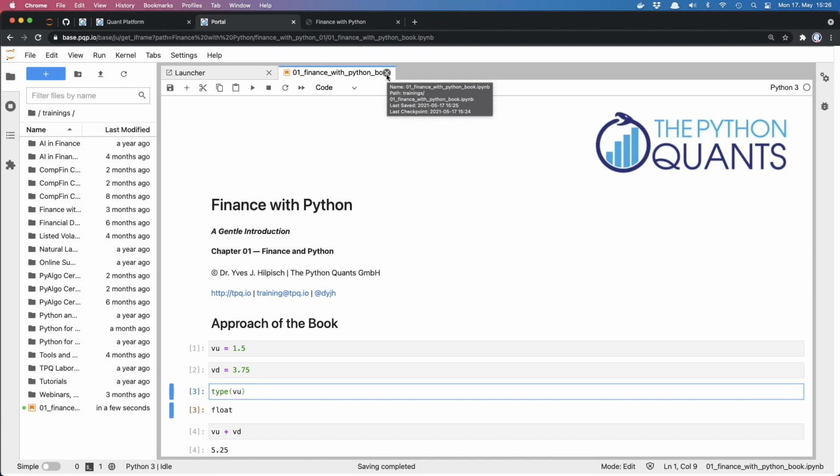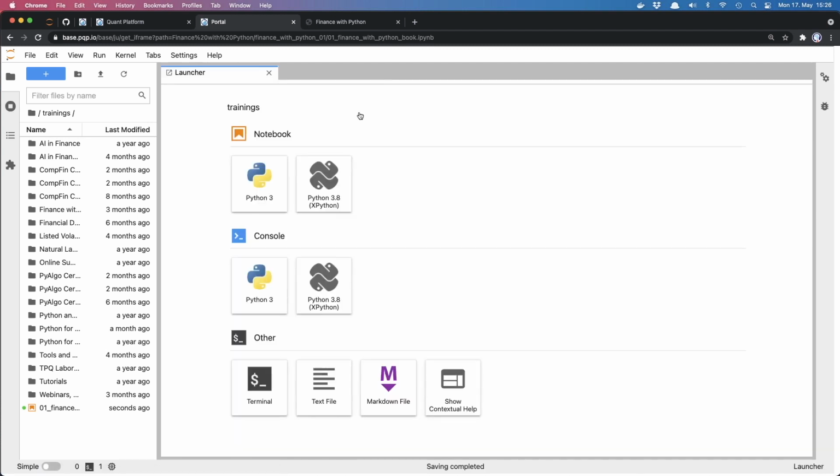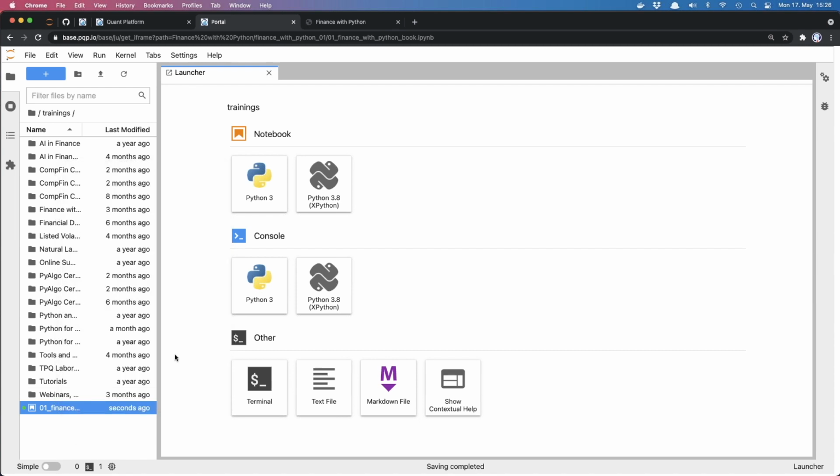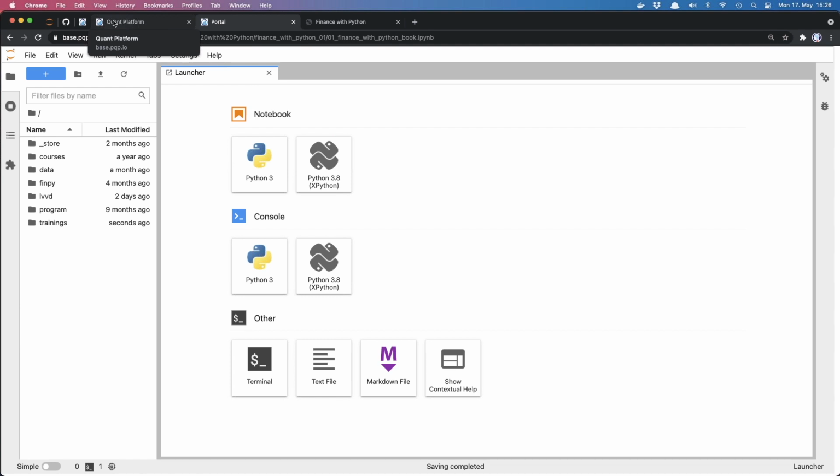For example, this is also possible when you say, well, I've worked on that, and for example here, when you do a right click, you can download all the resources to your local machine. So a right click, download every notebook that you have worked with here, that you see here, can be downloaded to your local machine, right? So this was it with that.